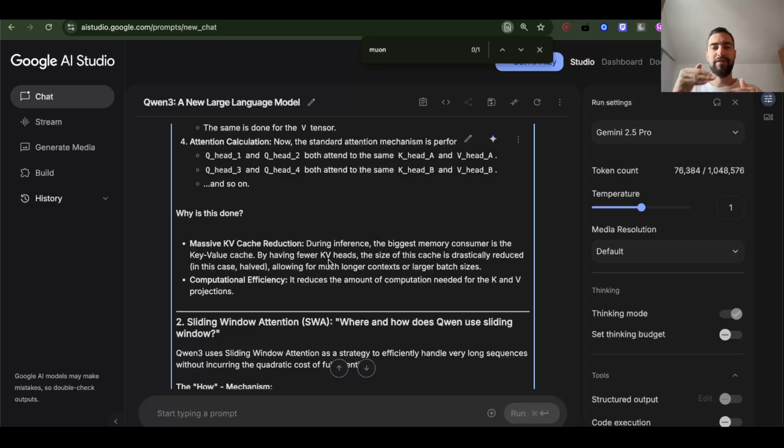When we have a sequence of tokens, we are calculating key and value heads for every token, and we are saving them. But for the last token, we are calculating the query, and we are not saving the query for other tokens, just for the last. So we use that query to check against all of the other keys and then get the values. So we need to save values and keys of every other token in this cache. So we will reduce all of this memory by half here.